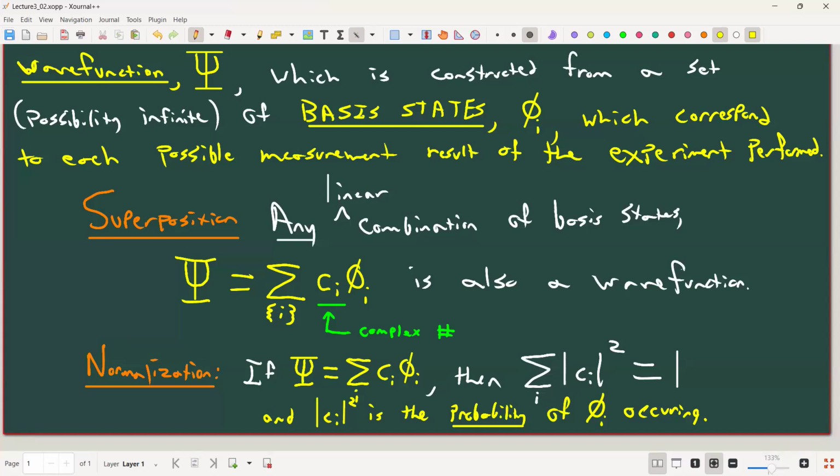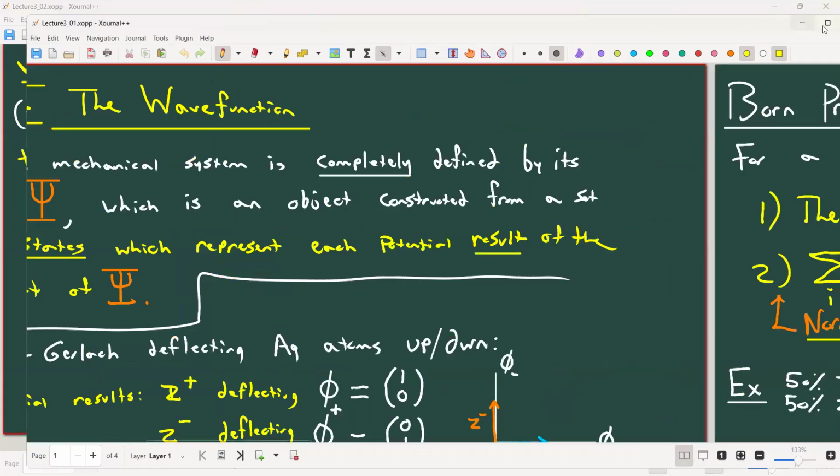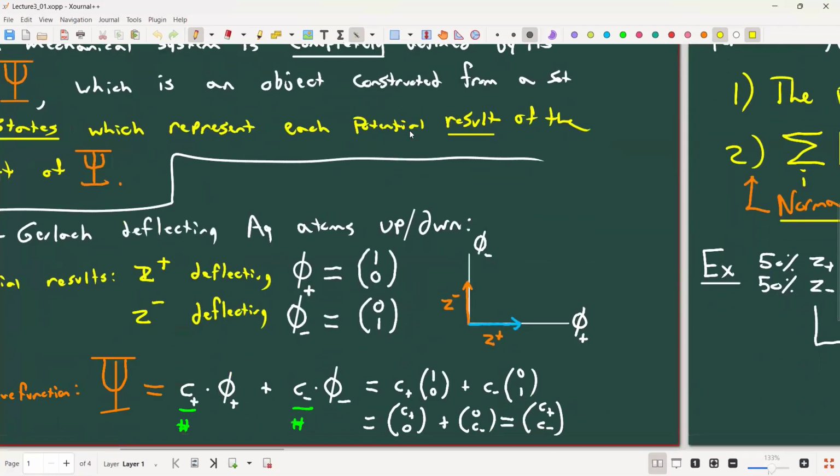We talked about basis states, talked about the wave function. We talked about how these numbers that are on the outside of the basis state say something about the probability of observing that state. And that total probability has to be one. We talked, I can bring it over actually, just to convince you of that. I convinced you guys that for the deflection states, the total wave function is the sum of the basis states of up and down deflecting.